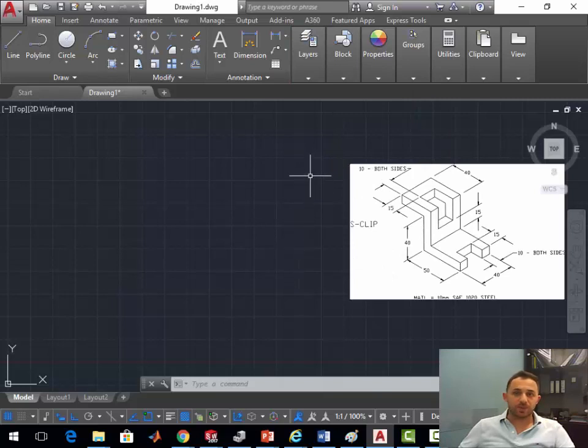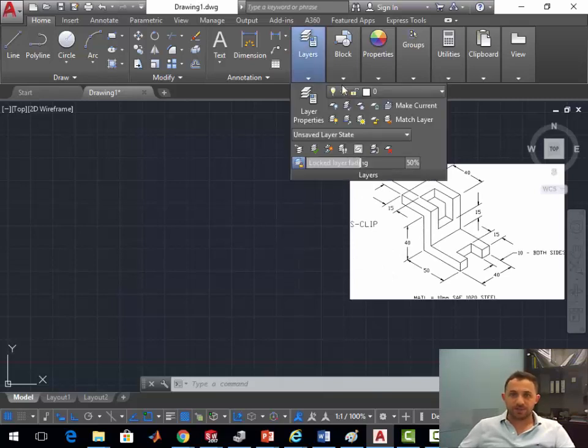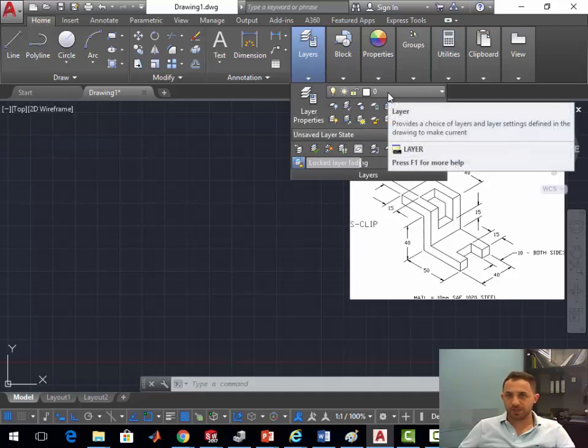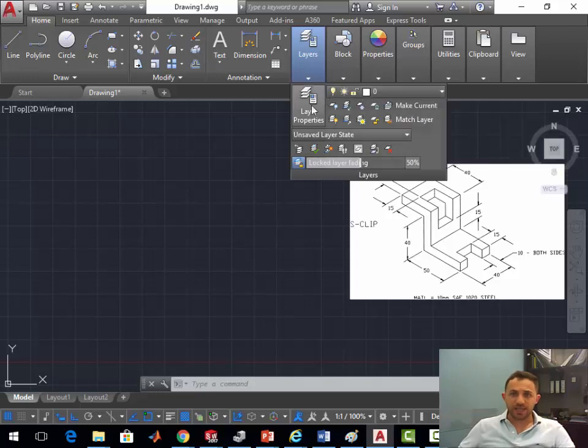So the first step is to create different layers. The first layer is already created, in which we draw the object, the top and right and the front, the orthographic views actually. And we should have also a layer for the hidden lines and the projection layer.